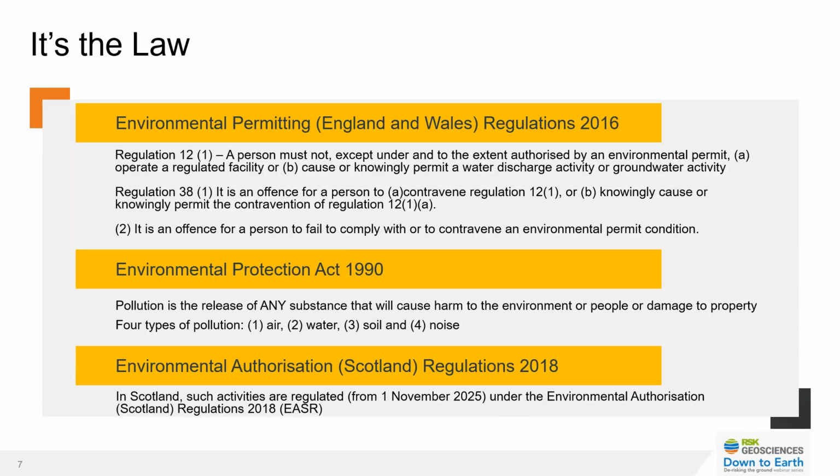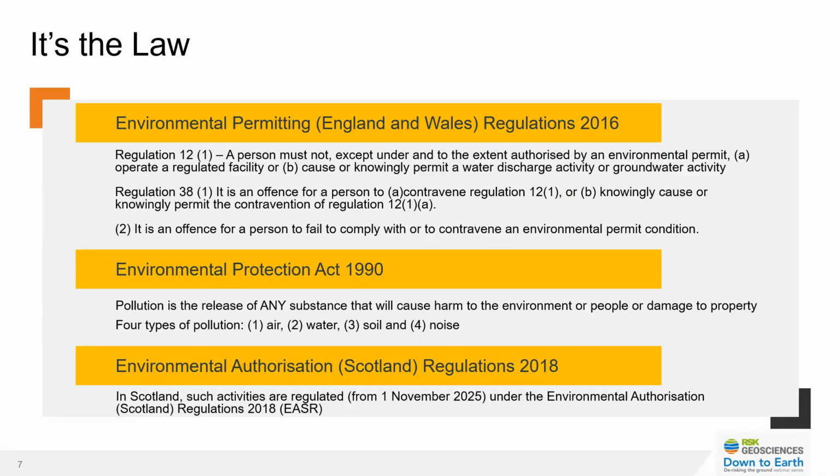So effectively, Regulation 12 states that people must not discharge or carry out a water discharge activity unless a permit is in place. Regulation 38 is a circular reference to Regulation 12, but there's a second part to Regulation 38 that states that once you have a permit in place, it's against the law to contravene a condition that's written within that environmental permit.